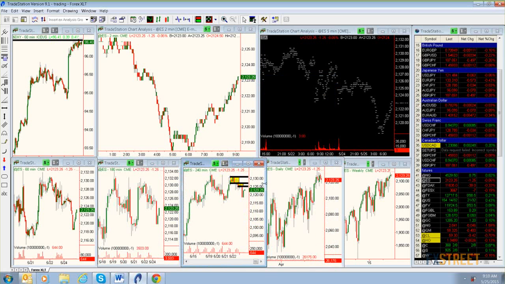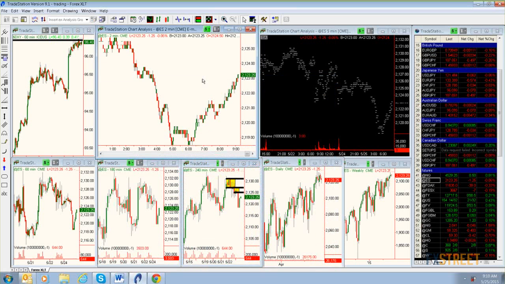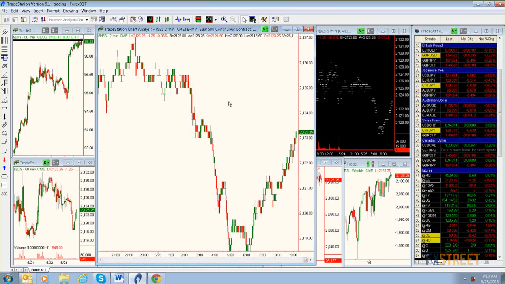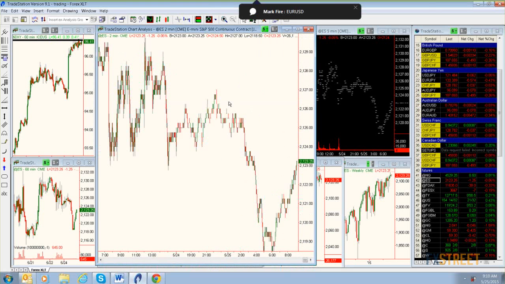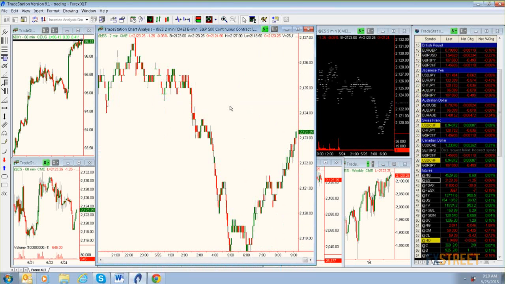Okay, so we covered the dollar, we've covered the S&P. So that's the bigger picture view. Let's go to the smaller time frames now. Every market we'll look at, we'll also spend time on the smaller time frames. You can see the S&P had an easy time rallying up to this because there was nothing to stop it. No supply in here. All you're going to get is a rally.